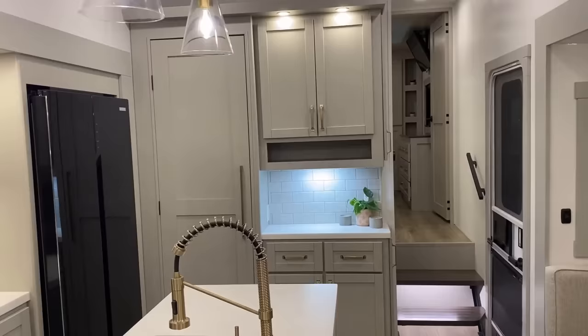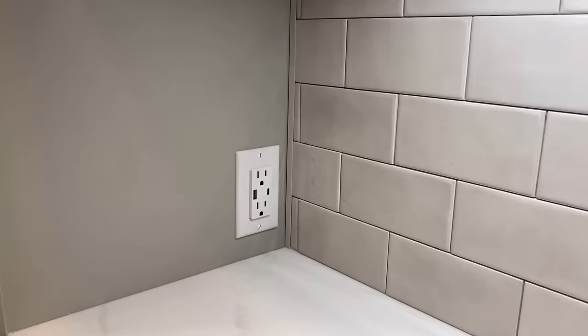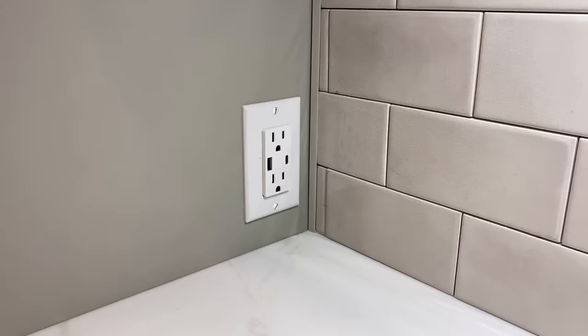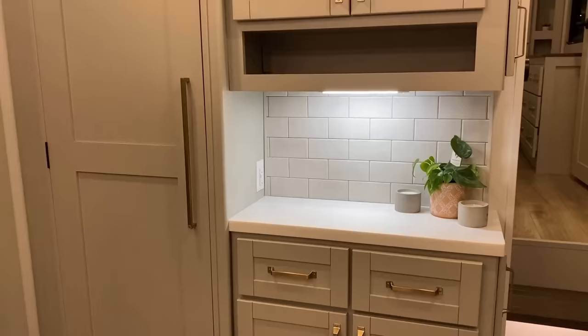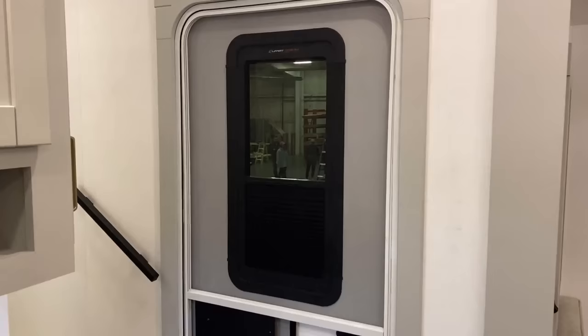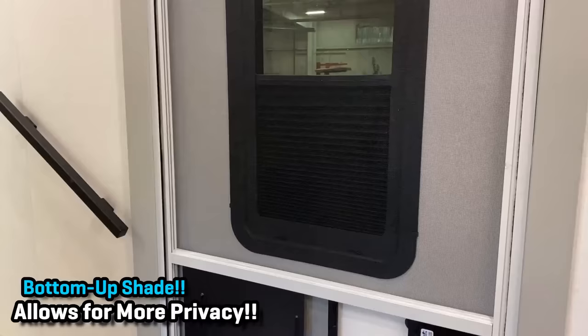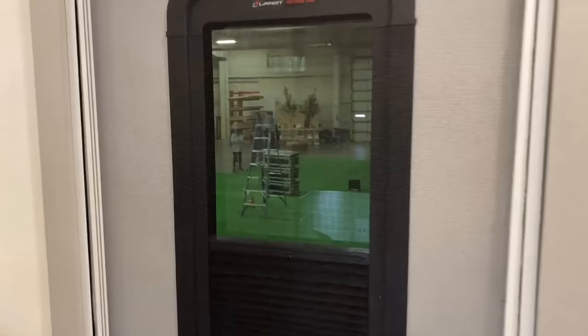They had a Keurig on display but I wanted you to see the extra details — outlets down low where you can reach them, plus USB and USB Type-C plugs integrated throughout. I about did a backflip when I saw this: this is the first I've ever seen a factory-installed shade that pulls from the bottom up. So if somebody's knocking on the door they can't see you, but if you want some light or to peek at who's at the door, you can do that right from here. That is so cool.